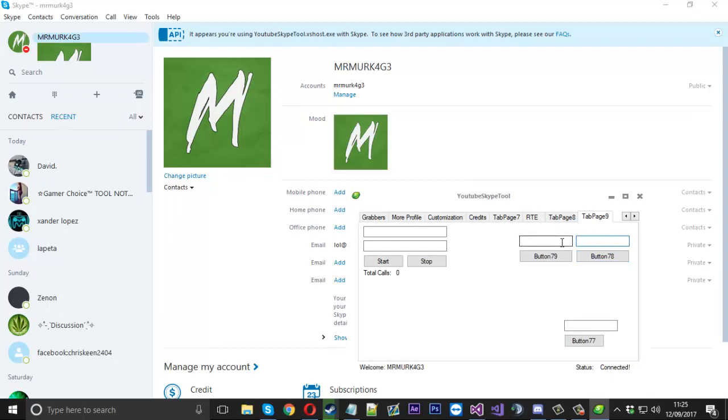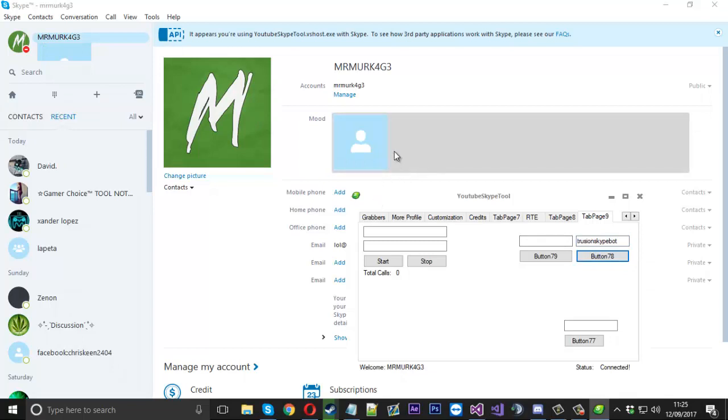Now you can put anyone's name you like in here, and it will set as your mood. So I'll use my bot. It doesn't actually have an image, but you'll just see that it sets to the default one because it doesn't have one. So any user you want, you can put in your avatar. Now you can get creative with this if you want. Maybe you can make a long image, get your friends to set. You can put a rude image, I guess.